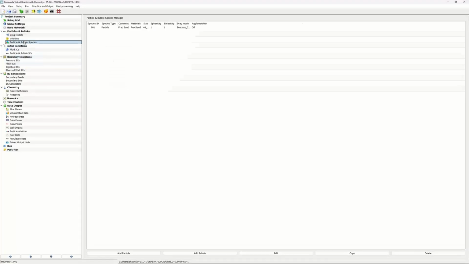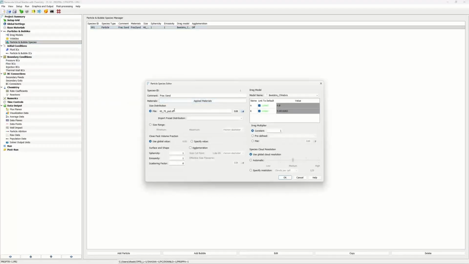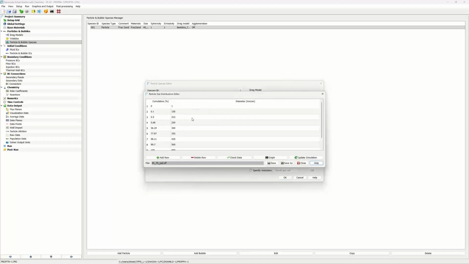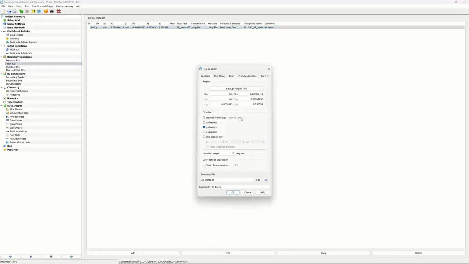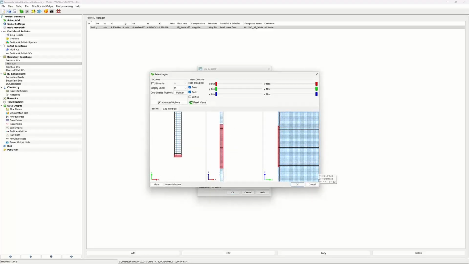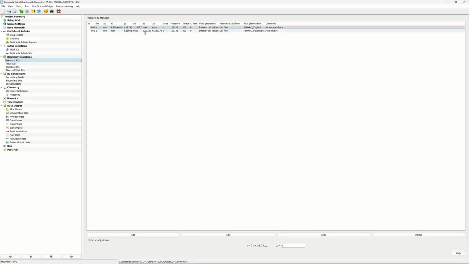Once you do that, you define your particle species, which is essentially your frac sand down here, and I've defined my full PSD, as you can see here. Define the frac sand with its full PSD, and then you come in here, you define your flow conditions. In this case, like I said, we have 3 inlets essentially that we define our flow inlets from. And then we have a couple of pressure outlets down here. So once that's done, that's pretty much what you need to do in this case. It's all set up for you.